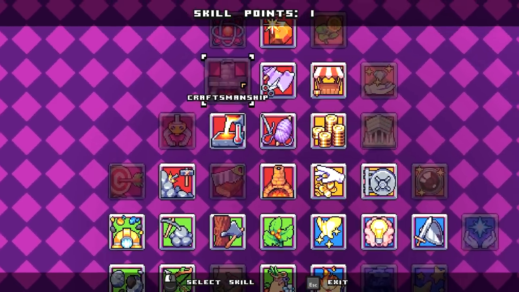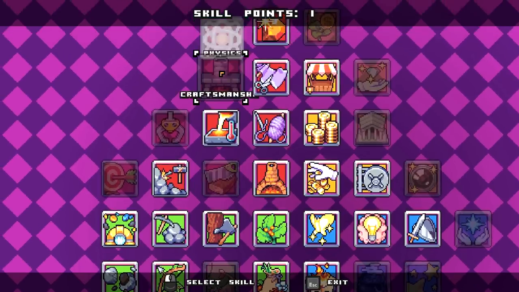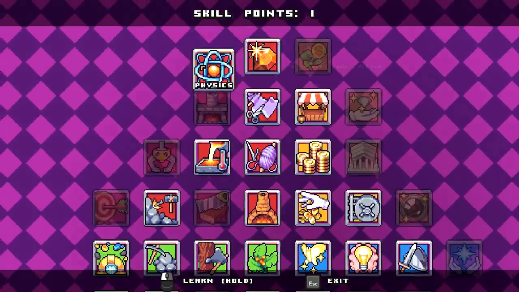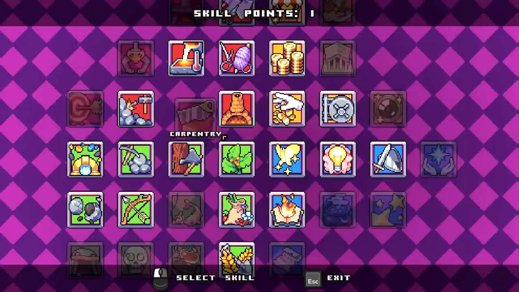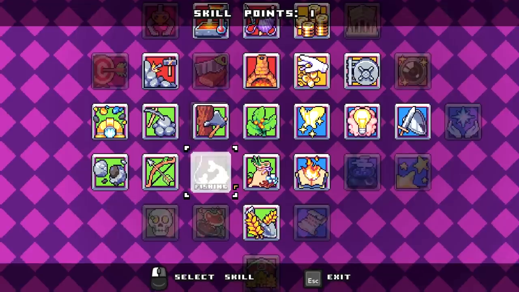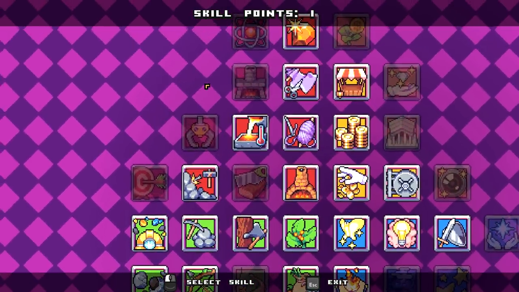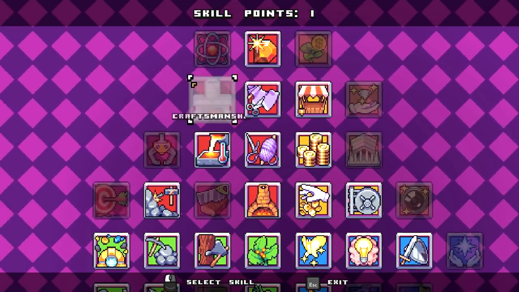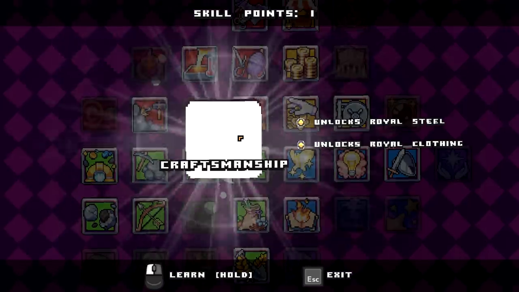Let's look at skills. What could we upgrade? Craftsmanship unlocks royal steel. Do we need that yet? We do need that if we want to do the princess's quest. The thing is, with her quest, she kind of gives you garbage. But it might be worth it. I'm trying to think here. Let's get craftsmanship. We'll get craftsmanship.